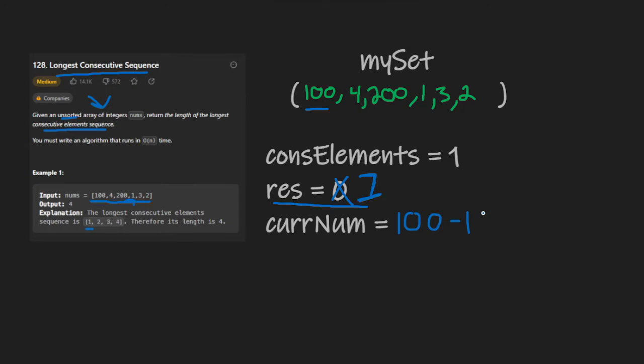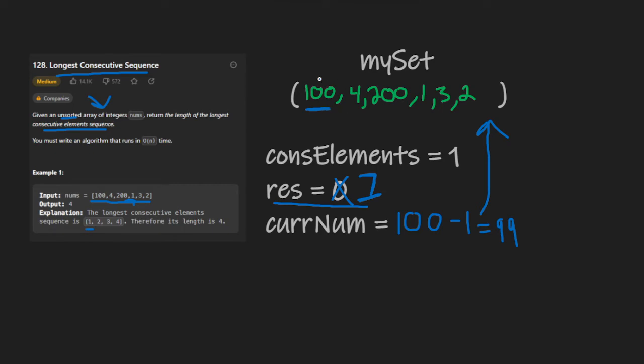and we're going to check if the current number minus 1 exists in the set, to check if we're at the beginning of a sequence or not. So we're looking to see if 99 exists. 99 does not exist, so we know we're at the beginning of a sequence. Then in a while loop, we can check to see if 101 exists.